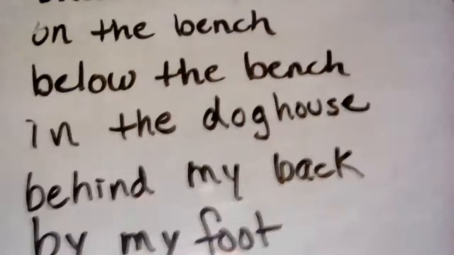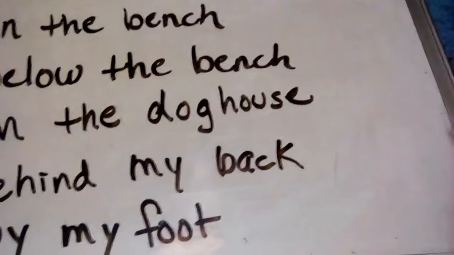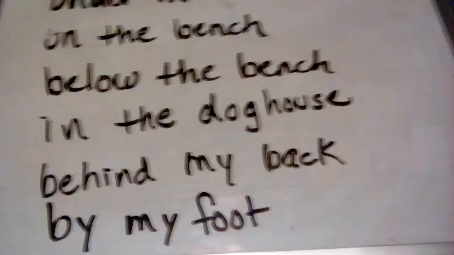So in is the preposition. Doghouse is the object of the preposition. The whole thing is a prepositional phrase. Maybe the marker is now behind my back, right? Oh, there it is, behind my back. Woohoo! Oh, look, the cat is below the bench. Look at that. Is in the house. The cat just went in the house, okay?